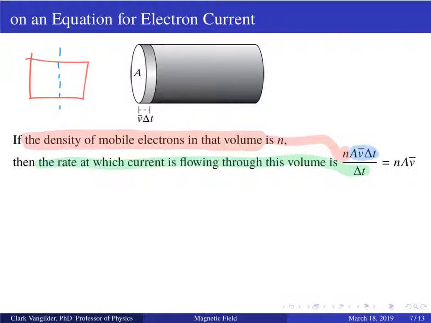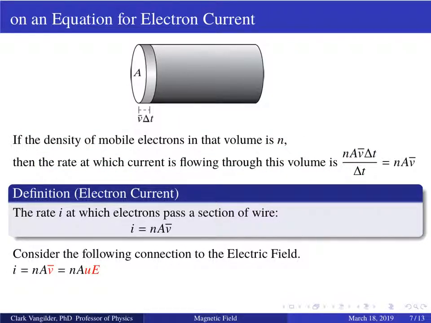Time got wrapped up in the average speed. Obviously, it deals with the time factor. But it's also now that area is dealing with a place, a location, through a flux, if you will. And so we get to, finally, the definition of electron current, little I, is going to be that density number for the conductor we're dealing with, the cross-sectional area for flow, so it's a thicker wire versus a thinner wire.